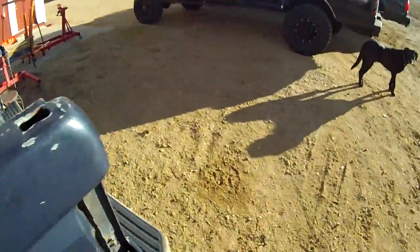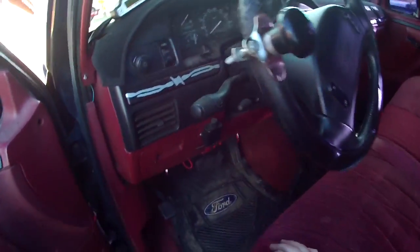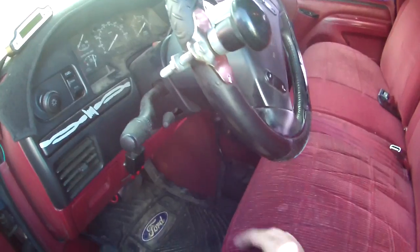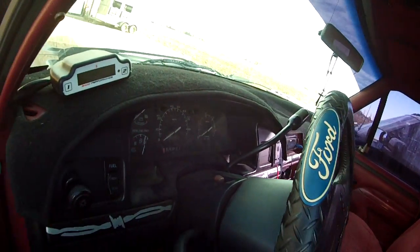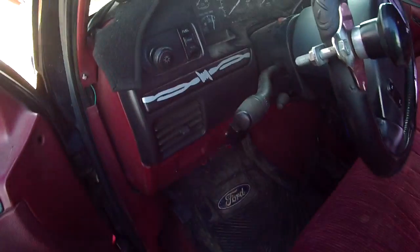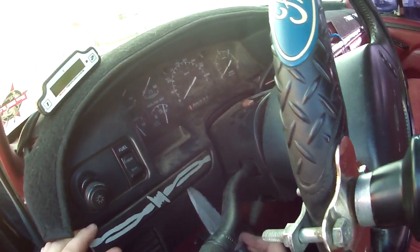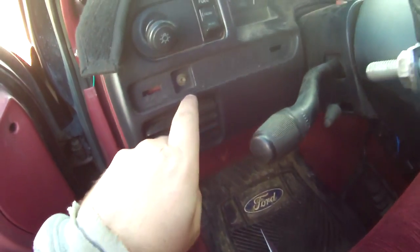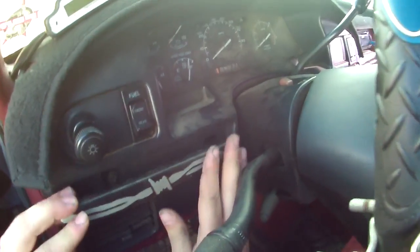And I'll show you what you're looking at right now, if you're not on the crapper watching this video. So when it's all together, obviously it looks like this. And to get this apart, there's 1, 2, 3 Phillips head screws that come out of there. Get this apart. I'll show you how to get that gear shift off. And then to get this dash apart, you just take your knife or your screwdriver or whatever, pop that out, get this one out. It'd be the same thing on this side, but we're not working on this truck.